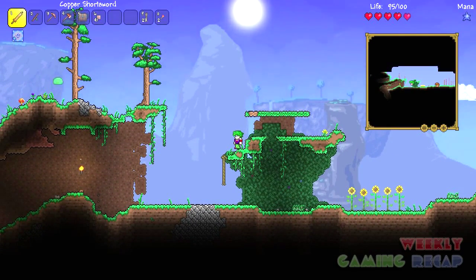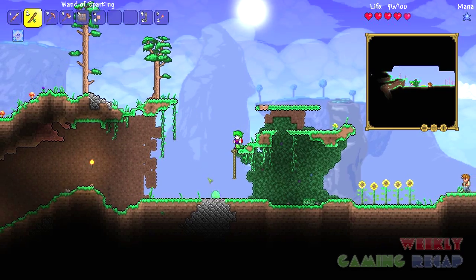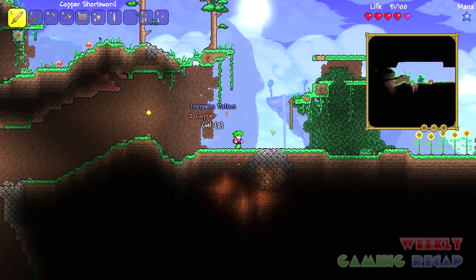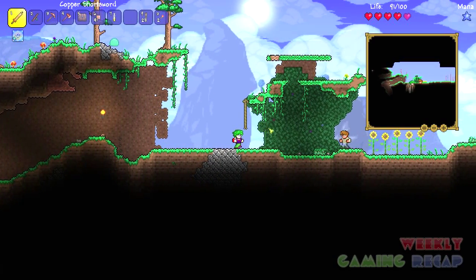That slime. That slime has something in him. It looks like a potion or something. Let's try this wand out. Whoosh. Oh, he's on fire. Oh yeah, look at that, an iron skin potion. That's awesome.